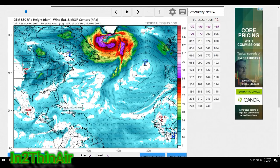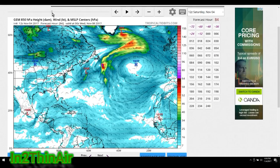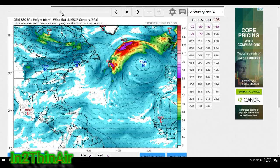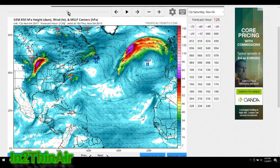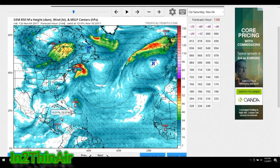Now, the same idea is happening here. It's just not showing up as a low pressure until later on in the dates, and I'm going to show you that now, and it gets pretty interesting here. Now, we're at the 8th, and the 9th and 10th is when we first started seeing that low pressure forming here. And believe it or not, it is there, even though it's not registering, except this time it skips the part where it goes up towards Jamaica, and it basically forms and comes right over, almost in between Puerto Rico and Dominican Republic, and forms on the other side.